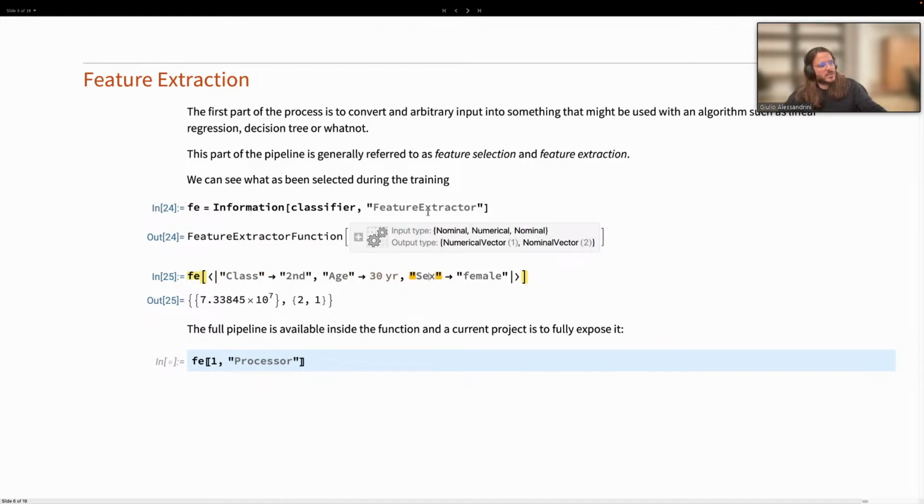And in this case, the selected method was able to handle nominal quantities, categorical variables. So I get this compacted in one numerical vector and one categorical vector to encode the class and the sex.